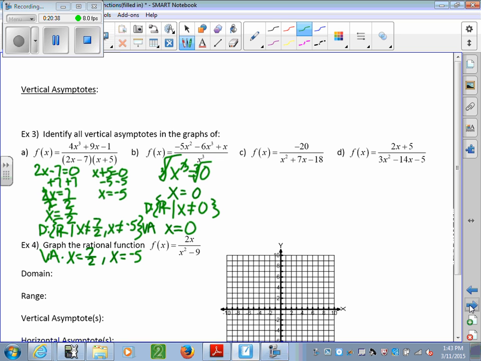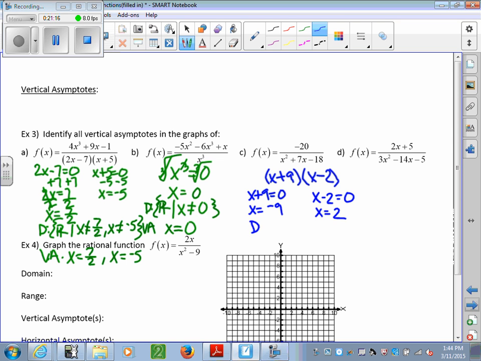Okay, so then let's go to C. Again, I need to factor this before I can solve it. You can either factor by hand or factor using your calculator. Either way, you should get factors of x plus 9 times x minus 2. And then I take my factors and set them equal to 0. So x plus 9 equals 0 and x minus 2 equals 0 give me where my graph is undefined. All right, so then x equals negative 9, and x equals positive 2.